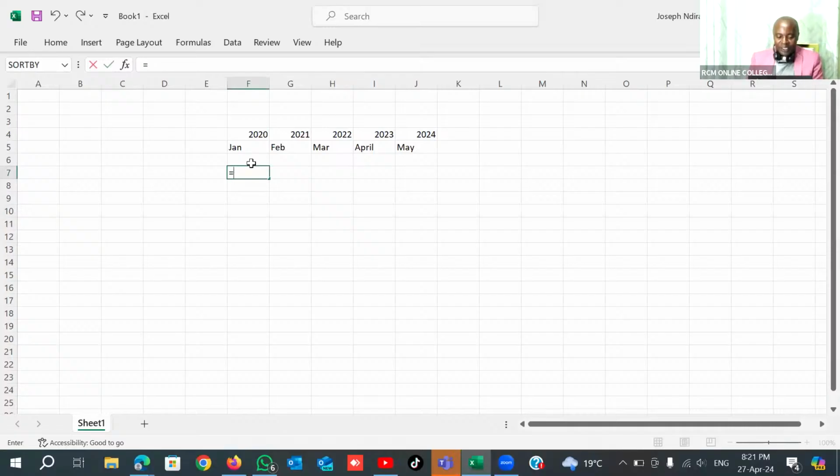So try to transpose. Equals transpose. You haven't written transpose yet. Equals transpose. Then I pick, you highlight like that. I'm going to show you how to highlight. Great. Thank you so much.